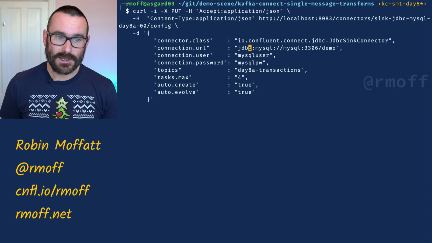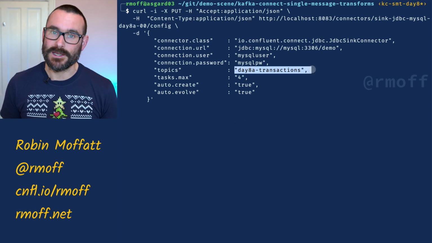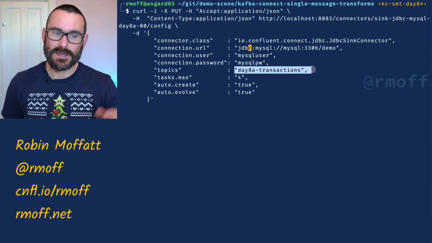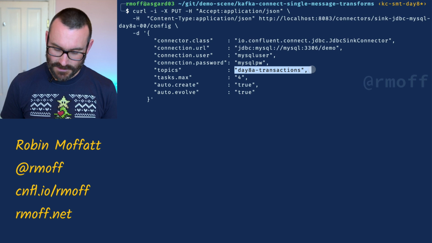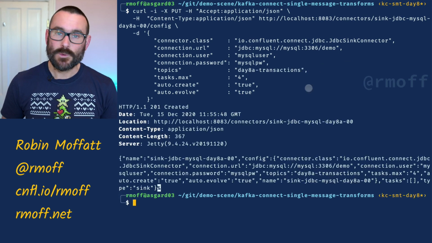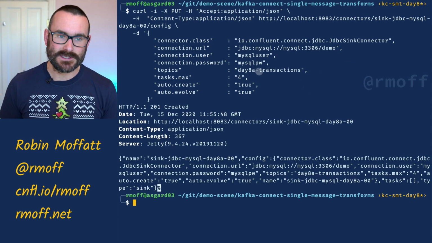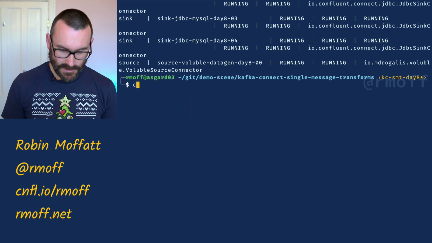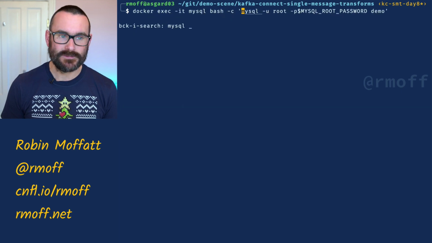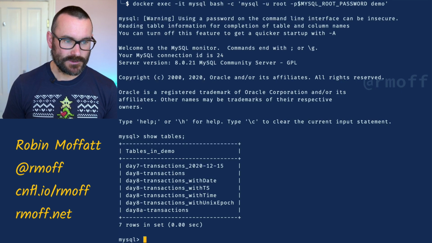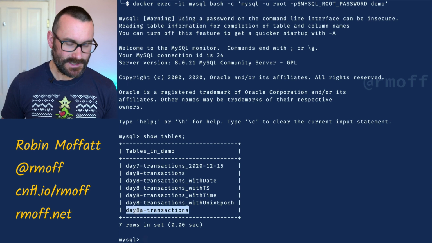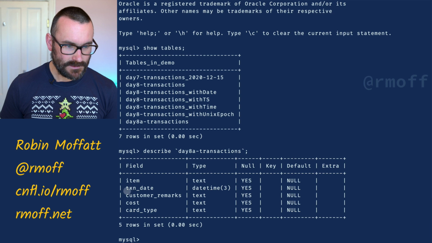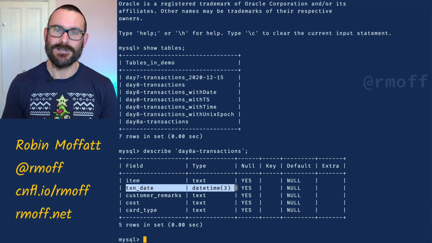So this should read the topic data from the new topic that we populated, and it should hopefully take that timestamp from the schema that's been held in the schema registry and write it down as a correct data type into the target table. We don't need any transforms to change the name of it because it's a different topic this time, so it'll get a different table name. And over in MySQL, let's have a look at that and say show tables. We've got a table called 8A transactions. We need a little virtual drum roll here because hopefully the schema has got the correct timestamp type in it.